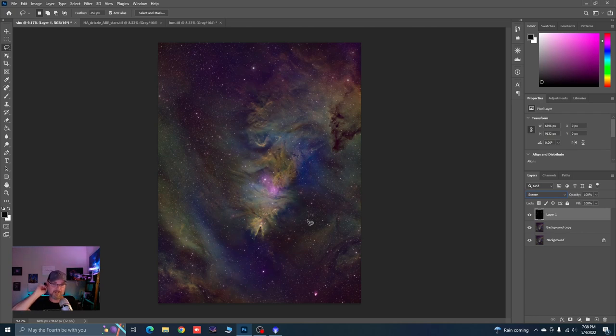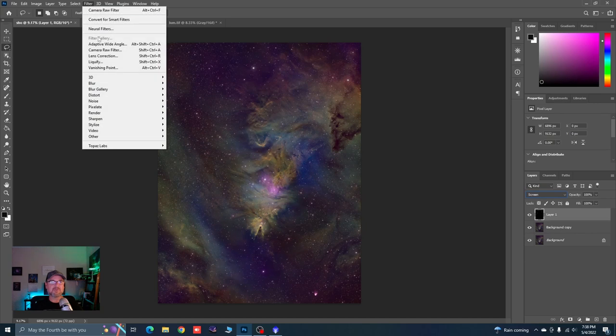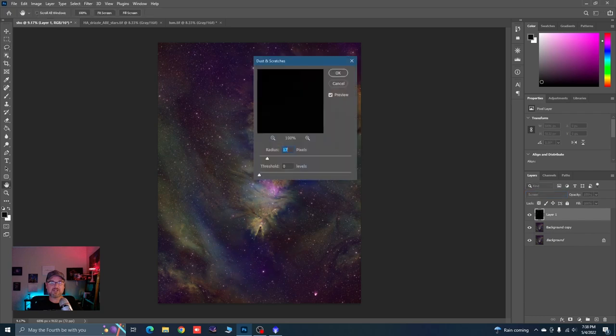And that was one of the things that Eric mentioned in his video of something that I struggled with, putting RGB stars on an SHO image. It's hard. And to me, this looks just as good. So with the layer one selected, blending mode at screen, I'm going to go here to filter, noise, dust and scratches, and I'm going to kind of mute out some of the fainter stars. Let's drop that down. So you see how they're really bright when you move it, and then you let go, they kind of dim out.